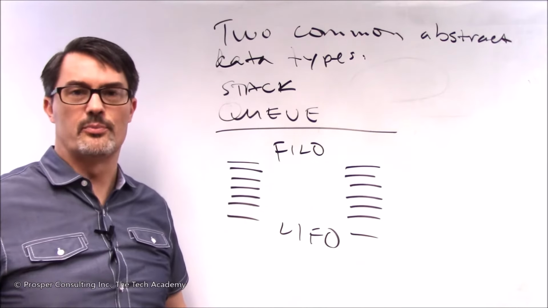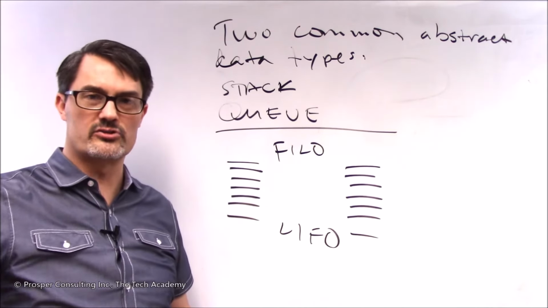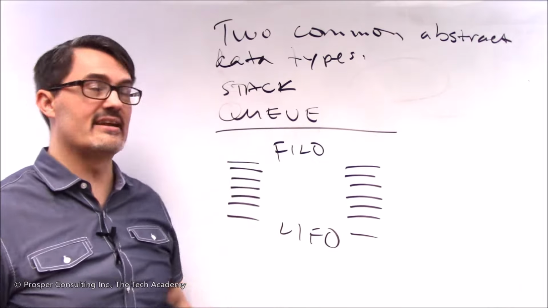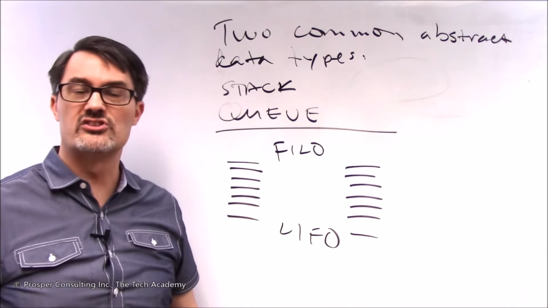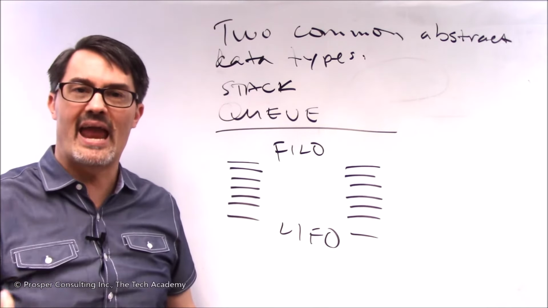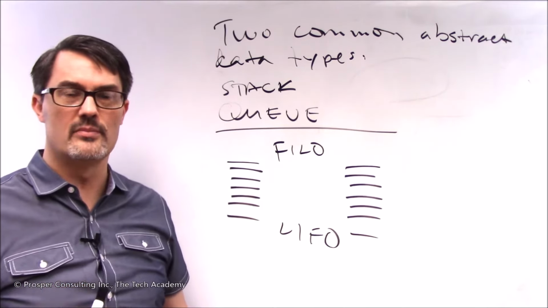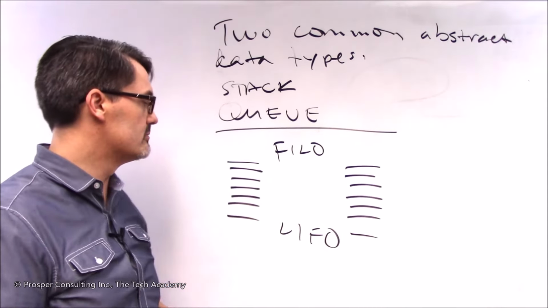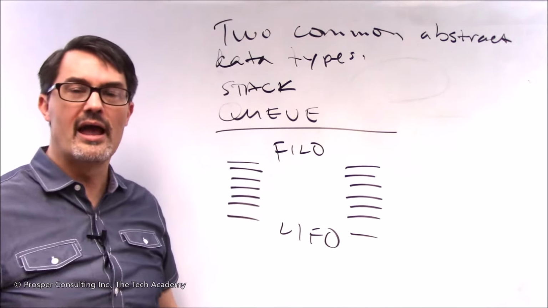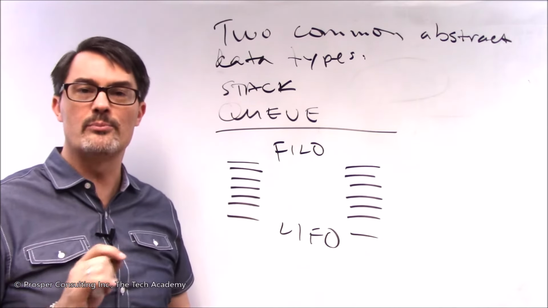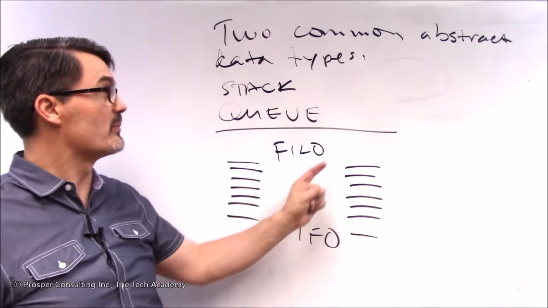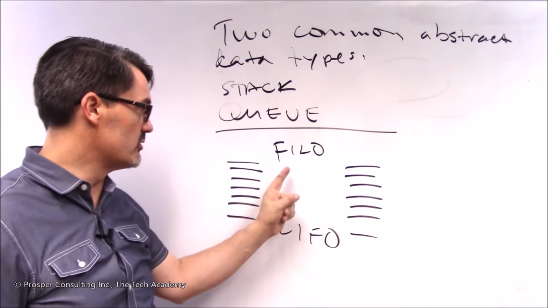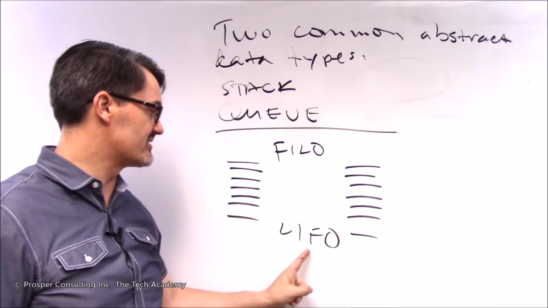Now we're going to apply that principle of abstract data type definition versus implementation to two of the most common data structures you'll find in computing. We're going to look at the abstract data type of a stack and a queue. These are going to be defined by the way the data is structured and the behavior of the data structure, what it can do. This is going to center around two concepts you'll find very often in computer science: first in, last out, and last in, first out. And they define a behavior of a data structure. How you implement it, that enters the realm of implementation, not abstract. So we're just going to look at the abstract behavior first of a stack and then of a queue, and how they relate to these concepts of first in, last out, and last in, first out.